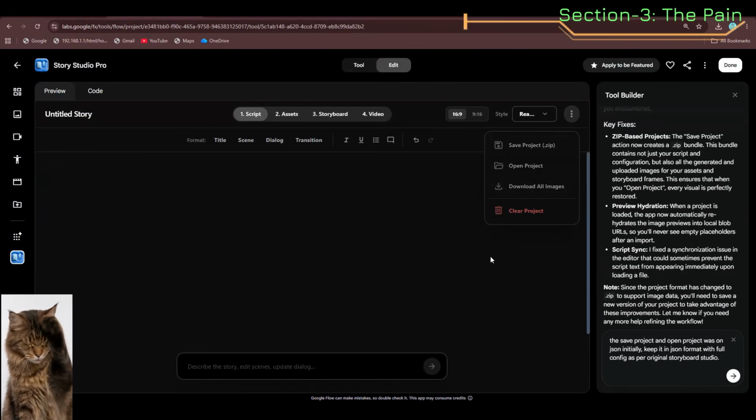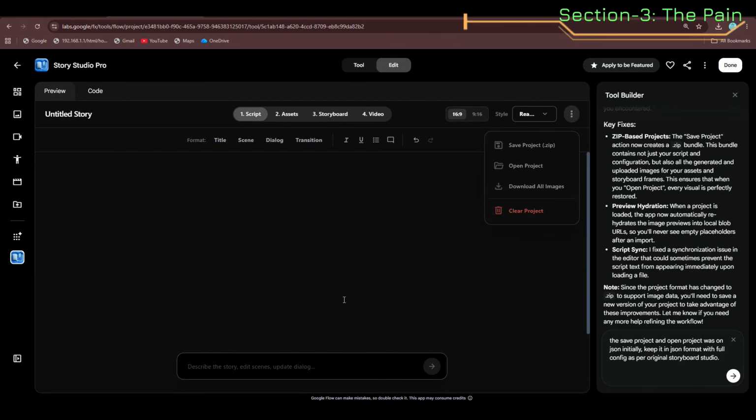So the best move here is to go back to the original 0.2 version, write the instructions clearly, and make sure it doesn't touch anything already working in the JSON. There's no point continuing this session with this broken state. Better to go back to 0.2, do it properly, and start over.